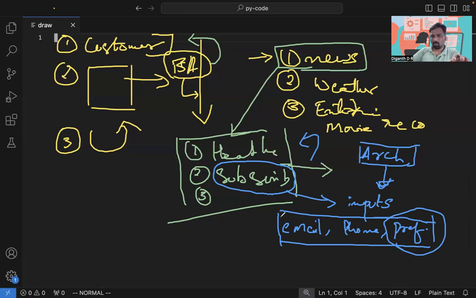So now I got what should be the input for subscription, and I can also define an output for subscription. The output should be whatever he subscribes for. Let us just talk about news. So this should be the output. How should this output be delivered to that person? That becomes a part of another model which could be delivering it.